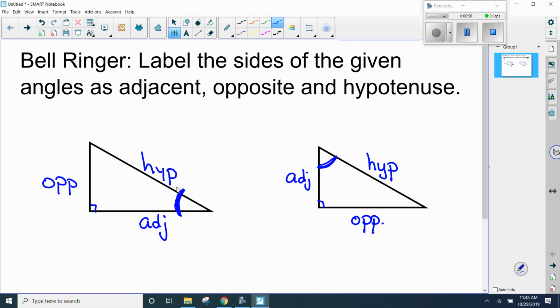Now the whole concept of sine, cosine, tangent, which are known as the trig functions, is just to show this ratio. You want the ratio of two sides, whether it is opposite and hypotenuse, we're going to call that sine, adjacent and hypotenuse, which they call cosine, or if it's opposite and adjacent, which is tangent. Now you can take the reciprocals of those, and we're going to talk about that today too. So we're going to look at different things.